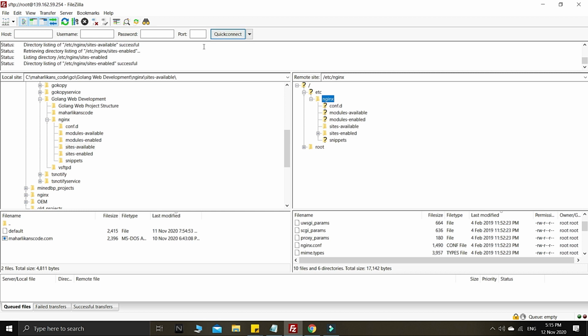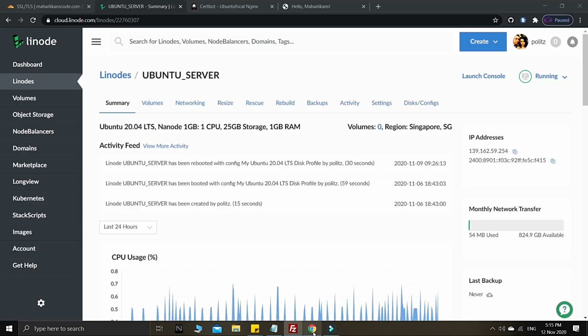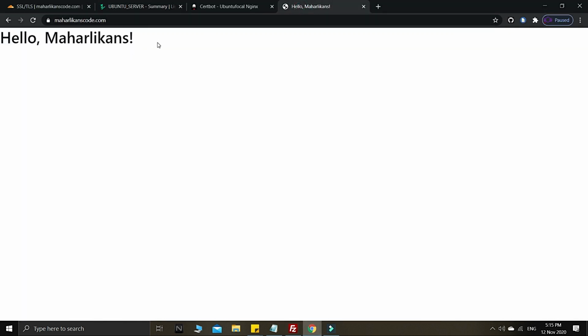In our previous discussion we also did the Nginx configuration when we set up the maharlikanscode.com site.